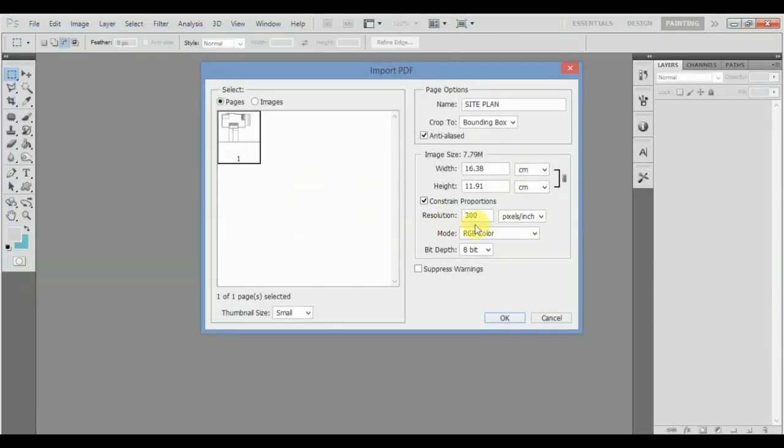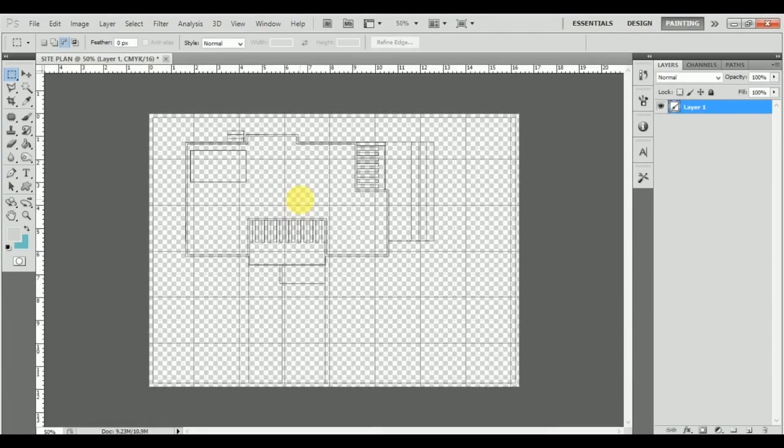Once this opens up, guys, over here you can see we have the resolution, the mode, and the bit depth, and we're going to save it the same way. So that's 200 pixel by inches, CMYK, and 16-bit. I'd just like to remind you, in the previous topics where we rendered the section, we used 300 resolution. Remember, I've done that purposely so that when we work in our sheet compilation, we're actually going to see how you change the resolutions whenever you want and how you change it in between. So for this, I'm going to press OK, and it's going to open up like this over here.